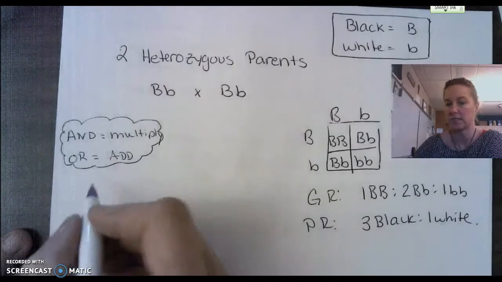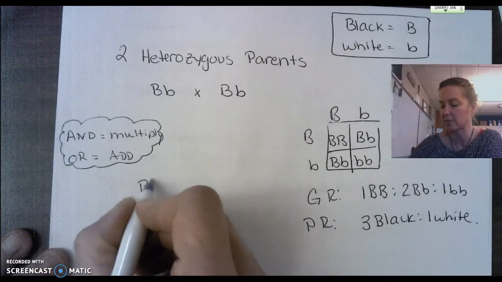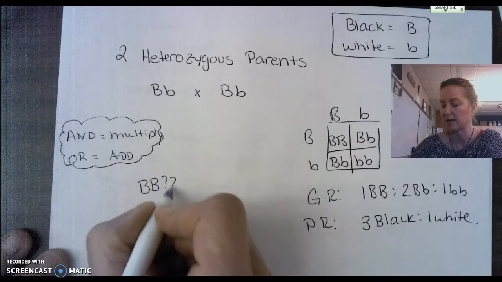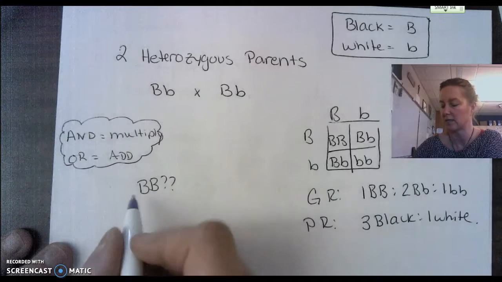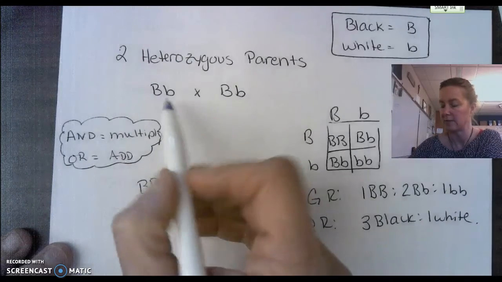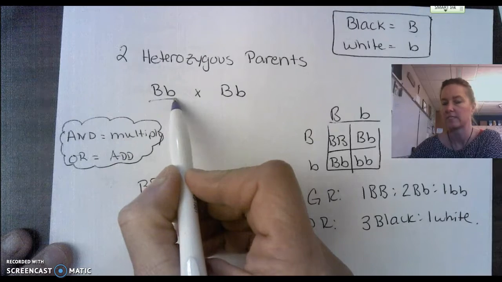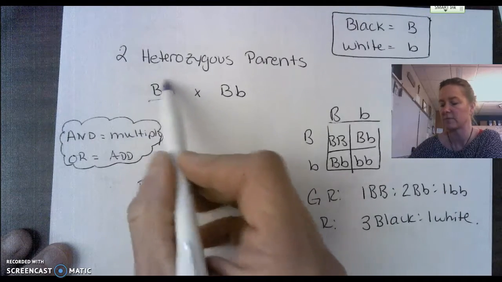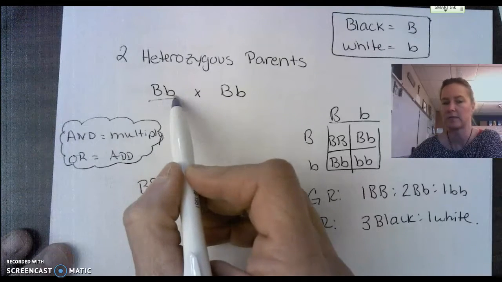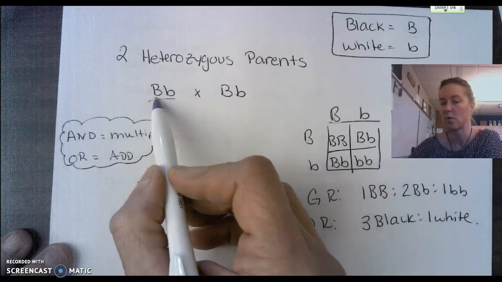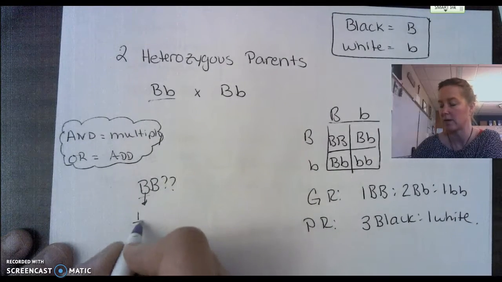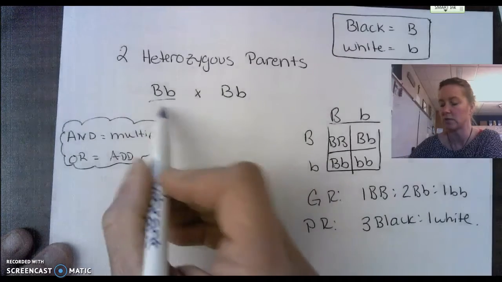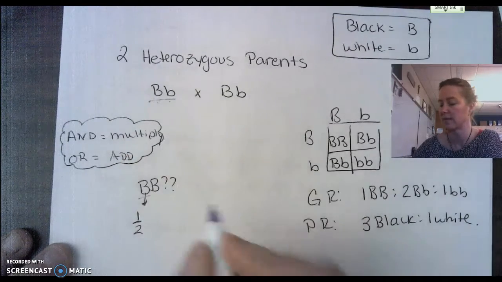If I want to know, for example, what is the chance that my offspring is going to end up as a big B, big B from a cross between two heterozygous individuals? Well, the first thing that I need is to have a big B. If I look at parent number 1, the chance that I am going to get a big B from this parent is that I have 2 possible alleles, and this parent only has one way of handing down that big B. So in order to get this big B from parent number 1 is 1 out of 2 alleles. 1 allele, 2 alleles. Okay?